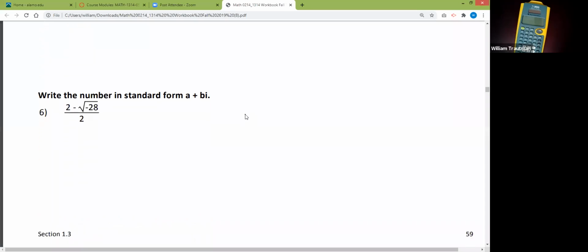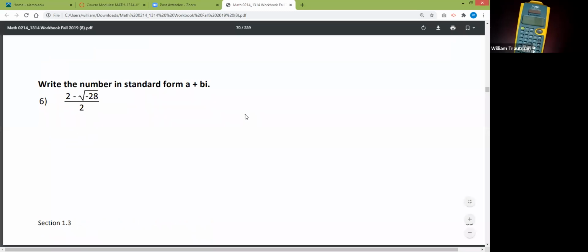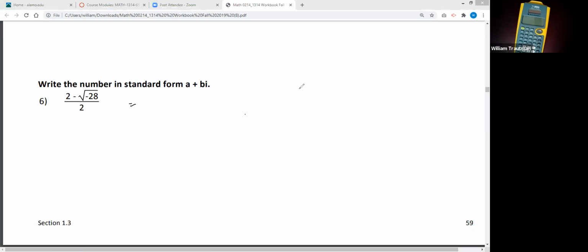All right, so this is really similar to what we just did, except there's more stuff. This is how I want you to do these problems because I really want you to use the calculator on these. Look at the square root of negative 28. Well, just look at that part for now. This is the same thing as the square root of negative 1 times the square root of 28. We know this equals i, so there's going to be an i in front of the square root. i square root of 28, okay?